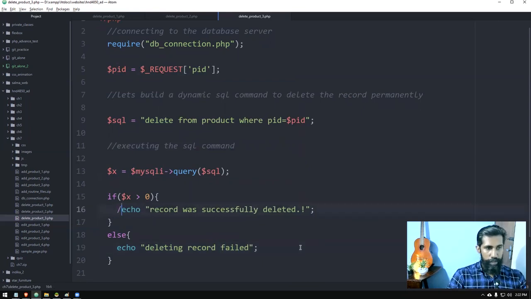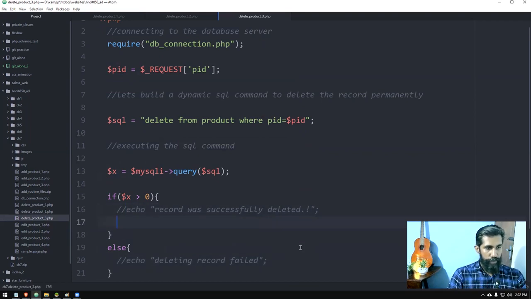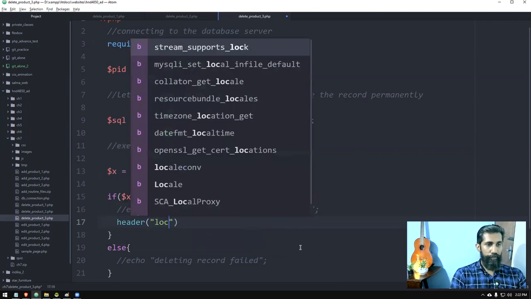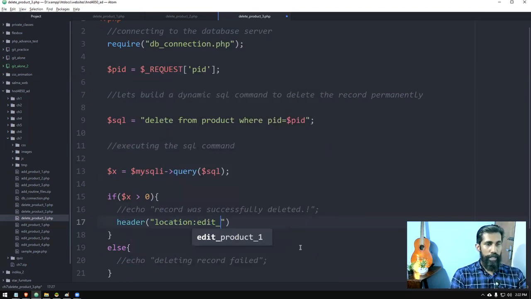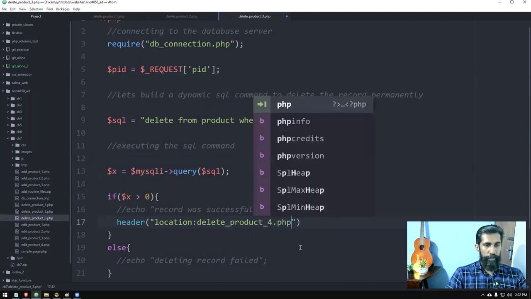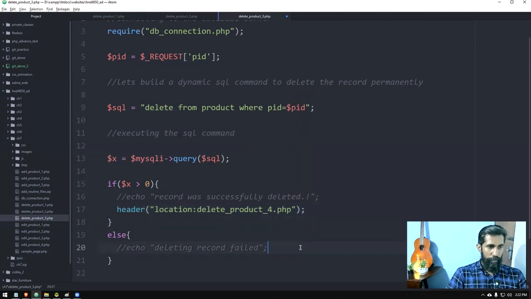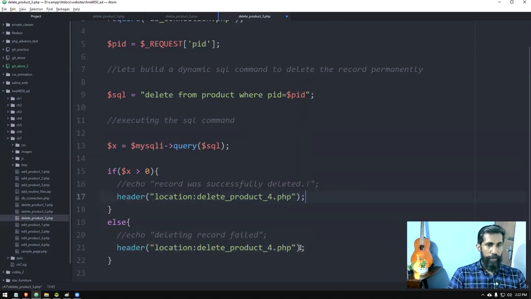I'm not going to execute this and show you; I'm going to directly go for the page. I'm going to build it. We're going to put the header command here because we did it already in the previous one. Header, location, delete product 4.php, but we're going to give the parameter here: status equals pass. For the other one, we're going to say status equals fail.